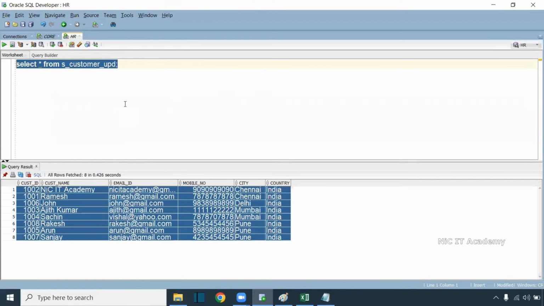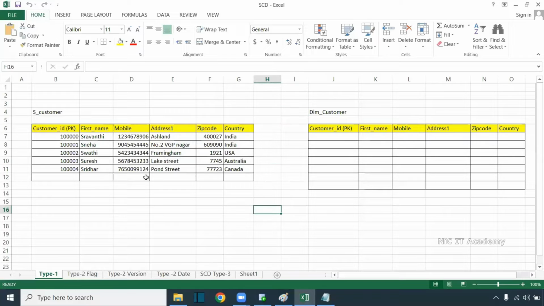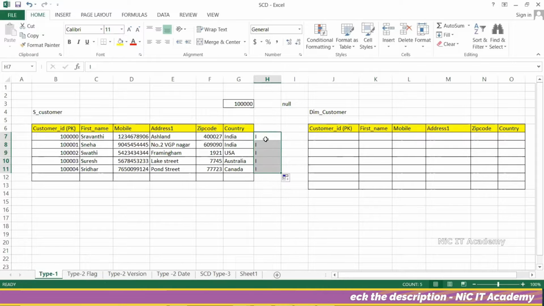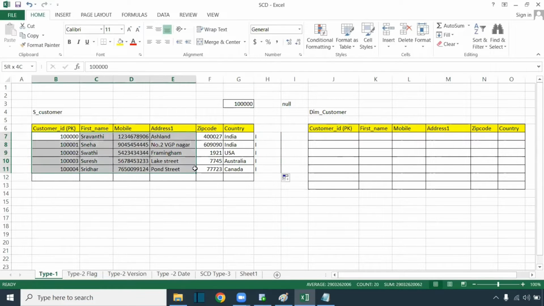How are we going to implement this logic? What is SCD type 1? I'm going to take this as the source table and this as the target table. I'm going to compare each record to check whether it is available in the target or not, using customer ID on the source and customer ID on the target. For a customer ID coming from the source, at the very initial time you will get a null value on the target side. If you get a null value on the target side, I will mark the record for insert. Whenever I mark it as insert, I will insert all those records into the target.